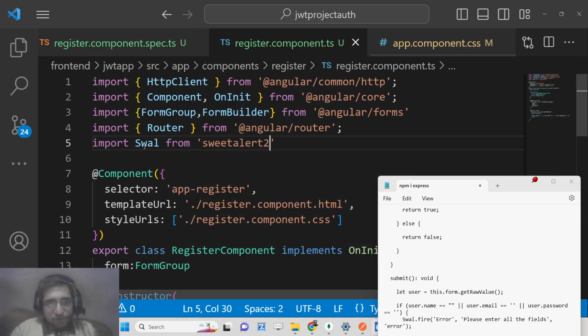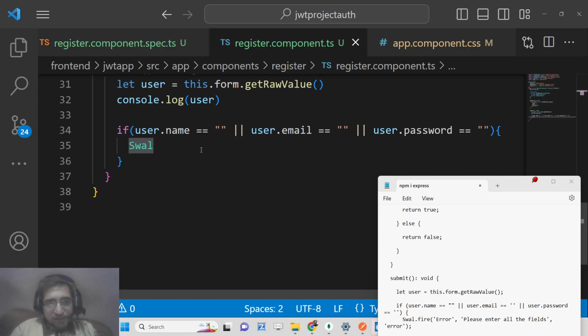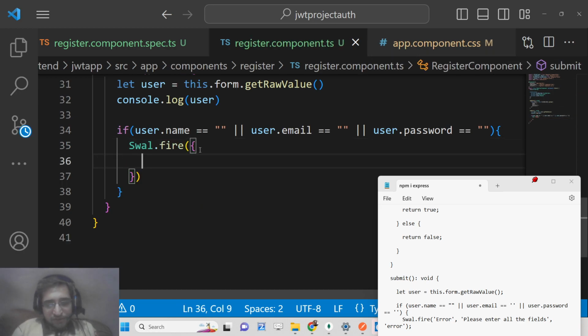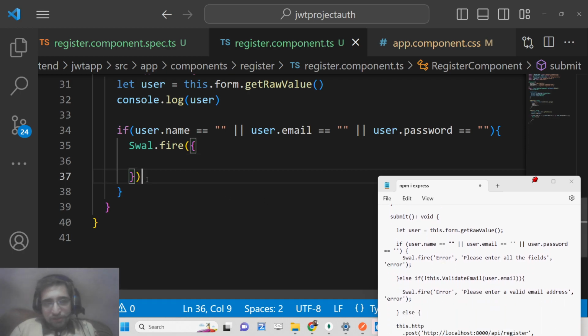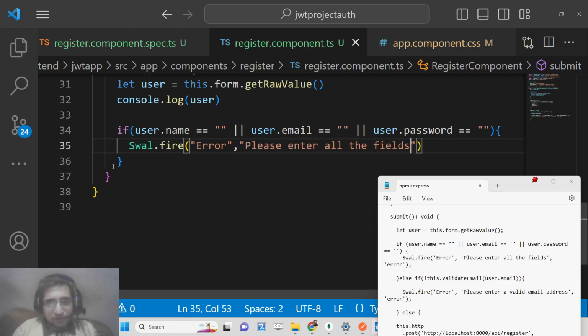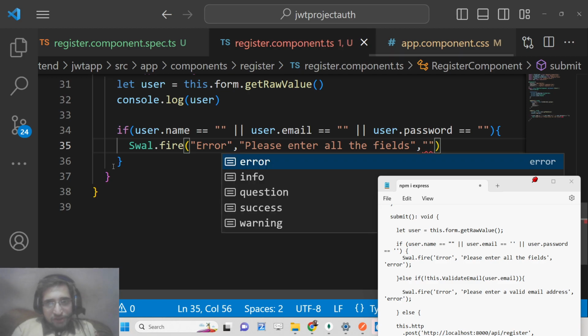So just import this module, guys, and right here we will use the fire method, and inside this we need to say title will be error. And here we will define the error message, please enter all the fields, and this will be the error message.